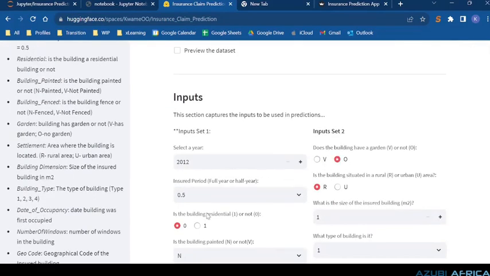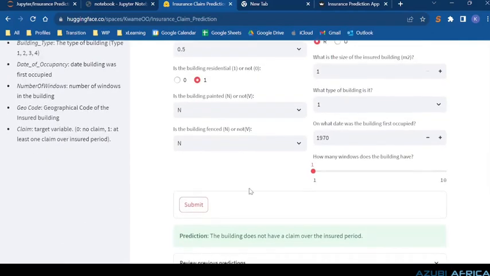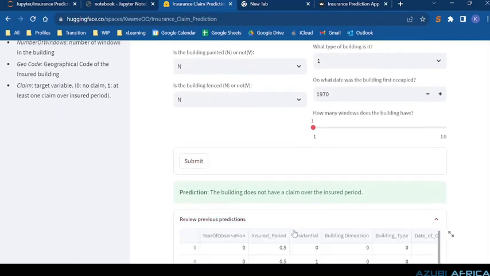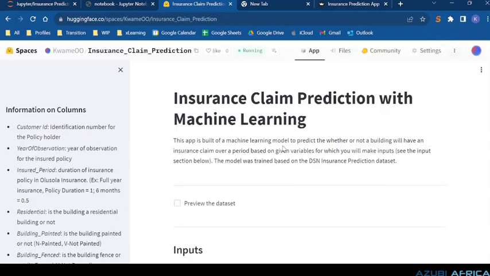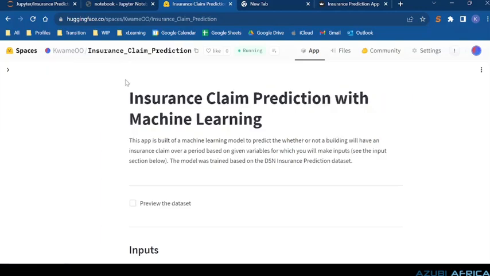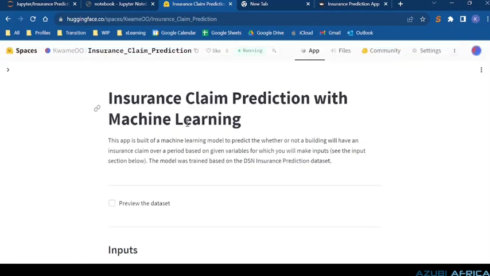With Streamlit, you can change the inputs and then make your predictions as desired. And you can look at the previous predictions that you've made also here. So basically, the process of deploying an app to Streamlit involves building a machine learning model, exporting it from your Jupyter notebook, building a Streamlit app interface, embedding the machine learning model, and then deploying it to your desired platform. That could be your Hugging Face spaces or the Streamlit cloud.